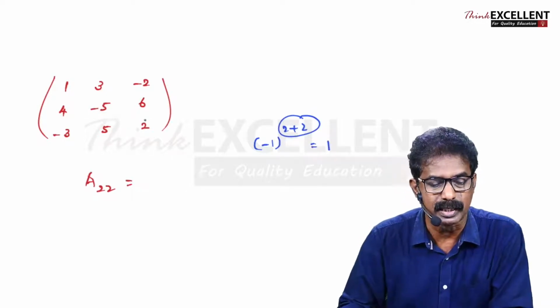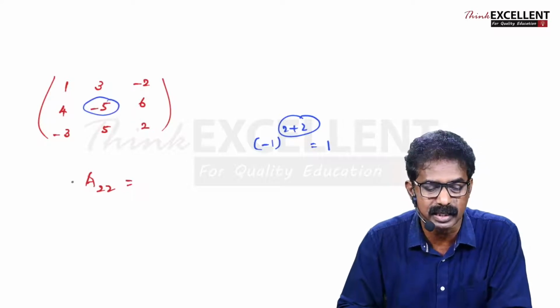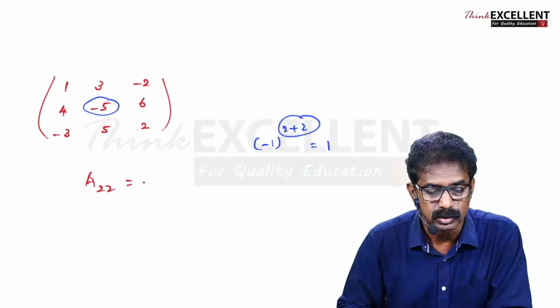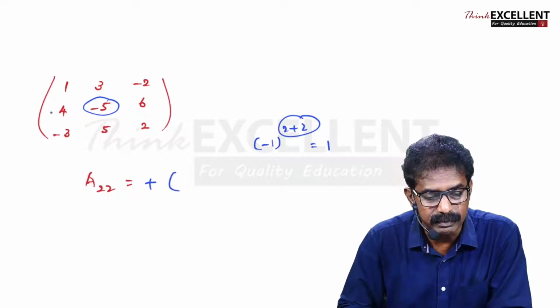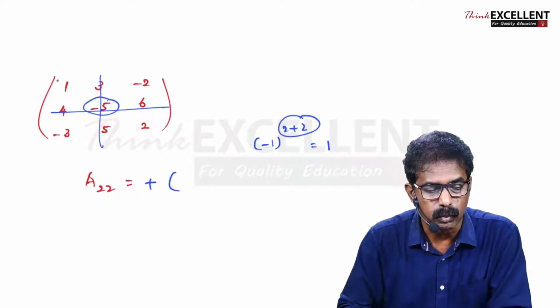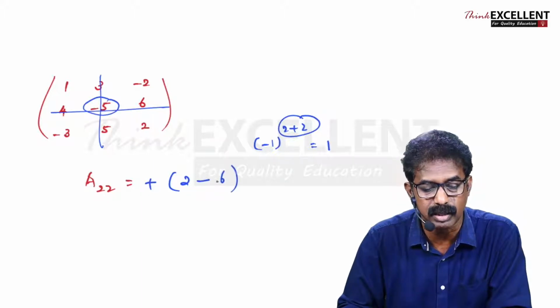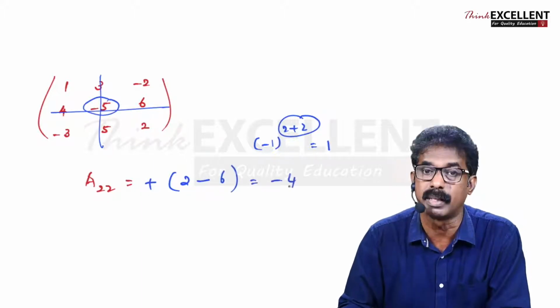Now you write the minor, right? 2, 2 means this number. They can ask find A22 or find the cofactor of minus 5. So it is positive only. Leave that row, that column. Now 1 into 2, 2 minus 3, minus 2. So totally 3 minus, so it is minus only. 3 2s are 6. So you are getting minus 4. Outside plus only, so your answer is minus 4.